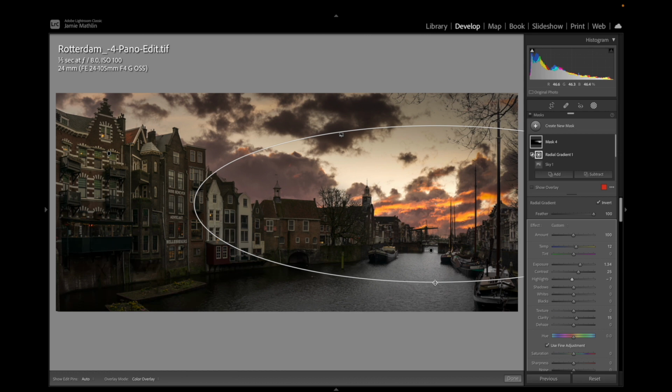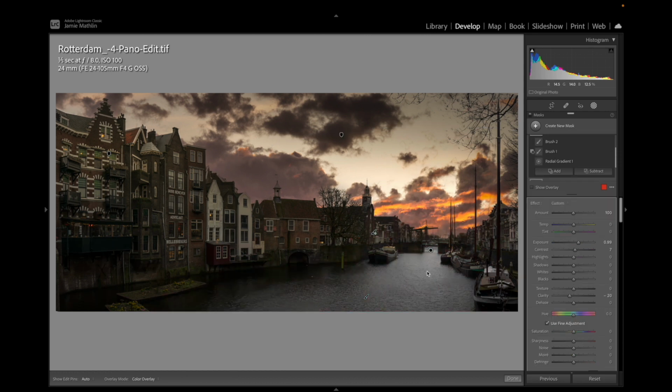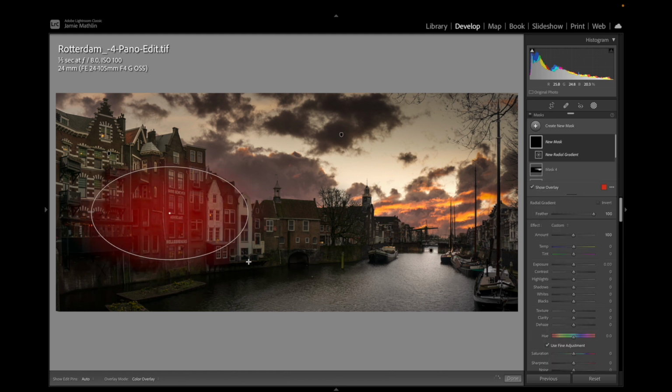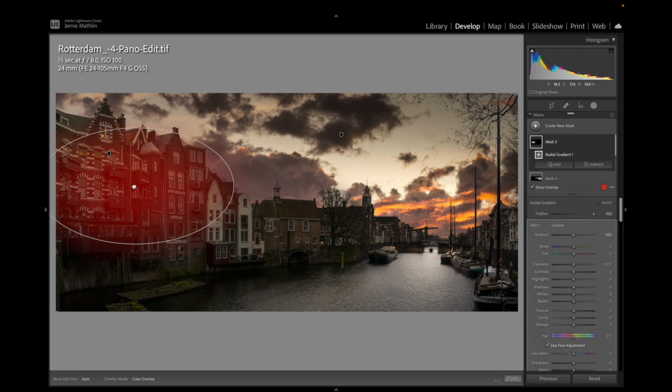And I'm going to take the previous radial filter down there and boost that as well, just to bring that up, and add a little bit of temp to that as well. There we go, a little bit magenta as well. I'm going to grab a new mask, new radial gradient, and I'm going to light these buildings up. Okay, so I'm just going to move it over here. I'm going to pull this out a little bit further, shape it as though the light's coming from over there, just like that. Nice, quite a big one.